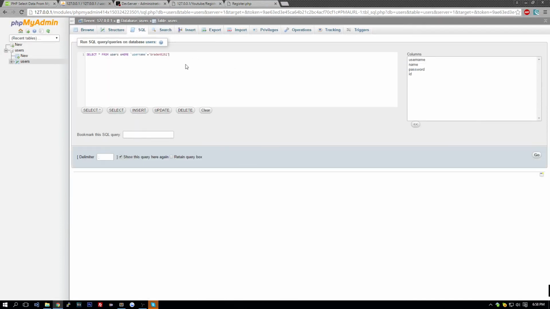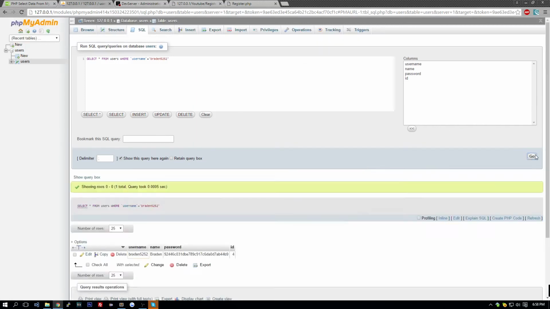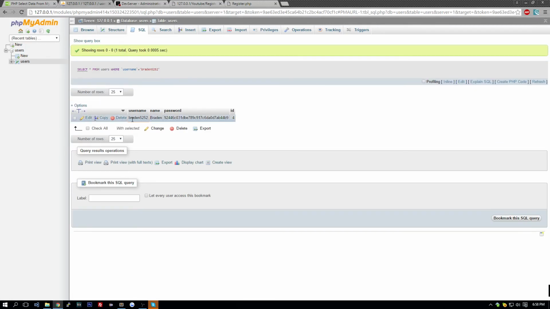If we just paste our thing in there, press go, if it decides to load, it will say Braden 5252. So this select is selecting Braden 5252 out of our whole list. So if we had a bunch of other usernames and we did select where username is equal to Braden 5252, only this one would pop up.